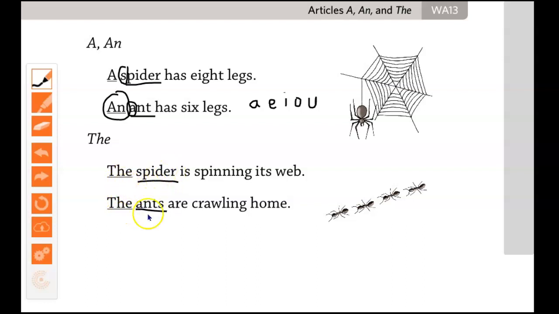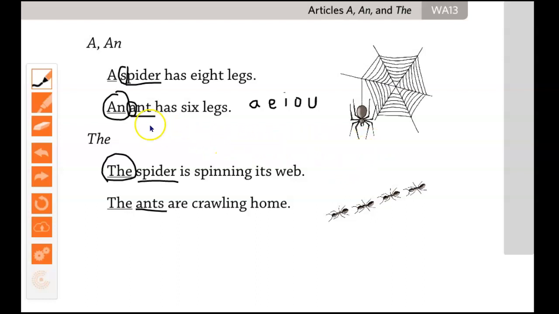So this is a noun, spider and ants. We know our nouns because they're things. And so let's see how they're used in both of these sentences. The spider is spinning its web. Okay, so there's its web, there's our little spider spinning, spinning, spinning. And the word the is used at the beginning. I want you to listen to this sentence. If we leave out the word the: spider is spinning its web. Did you hear the difference? It's not wrong, but here's the difference. This is just talking about any old spider. It's not spider, its name is Spider.